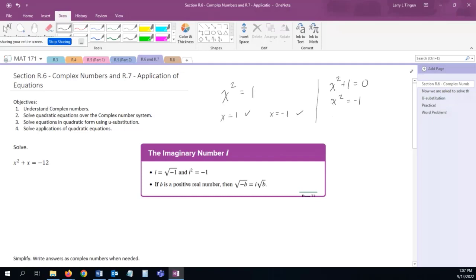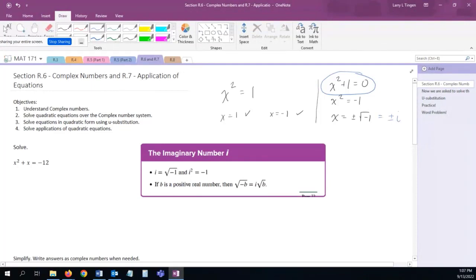And that's what this is. Imaginary numbers are solutions to quadratics that we have. Something times itself plus 1 equals 0. Everything you run into up to this point, anything times itself ends up being a positive number. That's not what happens here. Now we have i. So i is the square root of -1, which means i squared is -1.